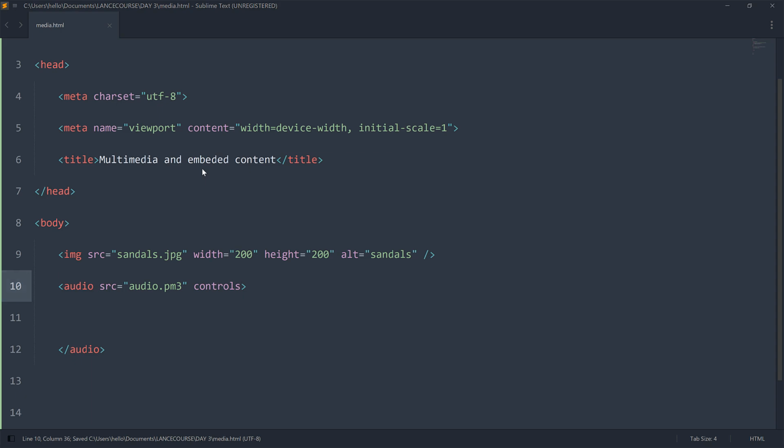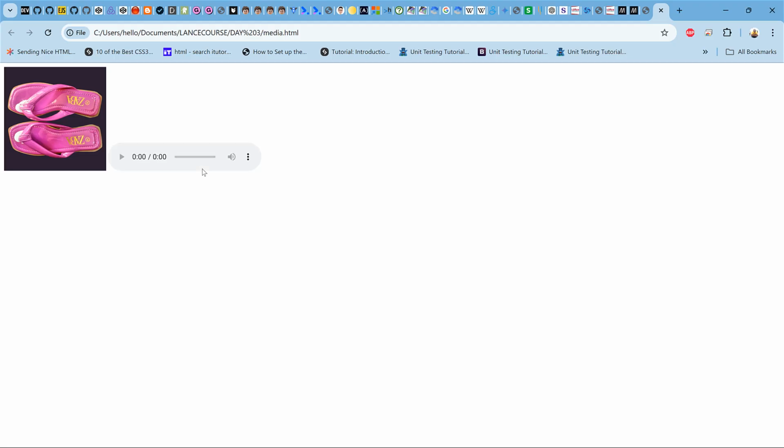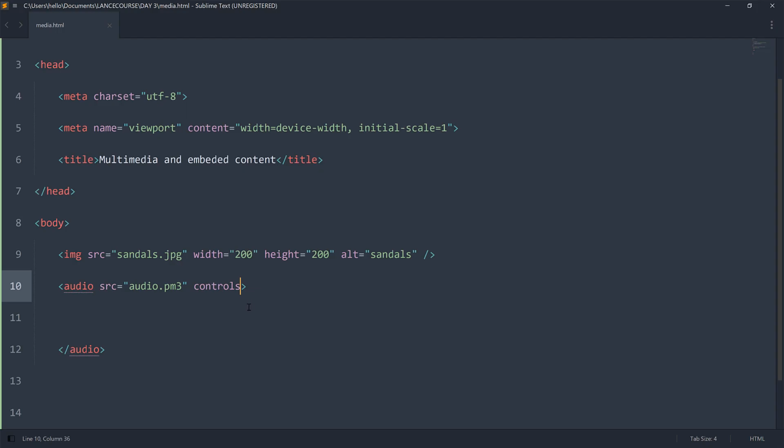By doing that, you can now see the player will pop up. So the browser now thinks about the controls, designs it for you, and then allows you to come and play your sound. Here, if I'm not getting it to be active and play, probably there's something wrong with my tag. So let me debug that and see what might be the cause. So I have audio, controls.